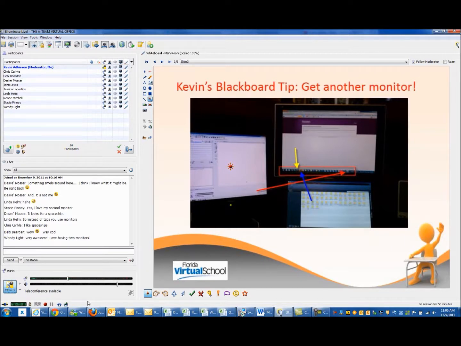Now, don't be shy. I don't know if everybody's trying to click on the audio button at once, and you're just so eager to speak and share that you're stumbling over yourself trying to work your keyboard there. But again, from a Blackboard standpoint, I've showed you the classroom details screen. I could show you the filtering option.